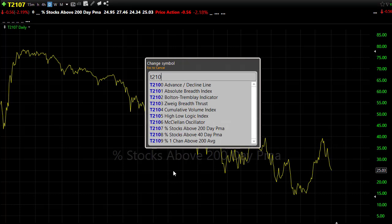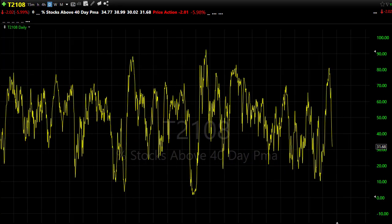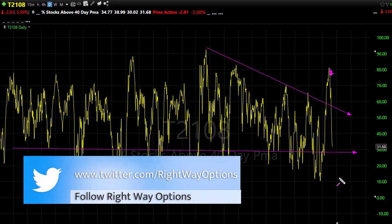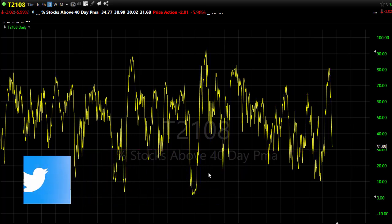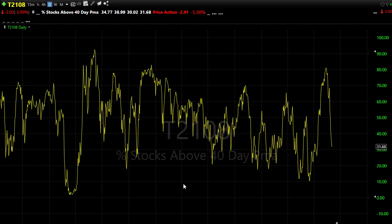And then if we take a look at T21.08, pretty darn bearish here. We had zoomed up so extraordinarily overbought up here as I kept reminding everyone, and then that pullback - pretty darn painful here in the chart, breaking that hopeful trend. But we have quite a little bit of price support and a lot of congestion in this area of the chart. Only 31% of the stocks holding above their 40-day. I would expect some kind of a bounce at any time - we need a bit of relief. But I think that may just set up additional short trades.